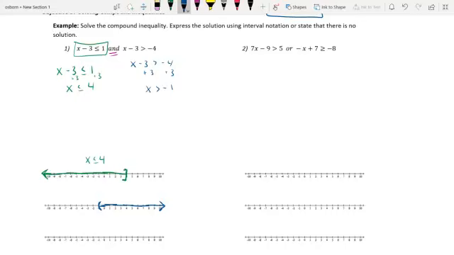Now here is the tricky part. Here is where the compound inequality comes in and the word and. So I drew it in two separate colors for a reason. When I see and, it means I need both colors to be represented there. So I'm essentially looking for the overlap of the two graphs. So here I see they overlap at that negative 1 with the parentheses, and it goes all the way until 4 with a bracket. So my solution here is parentheses negative 1 to 4 with a bracket.